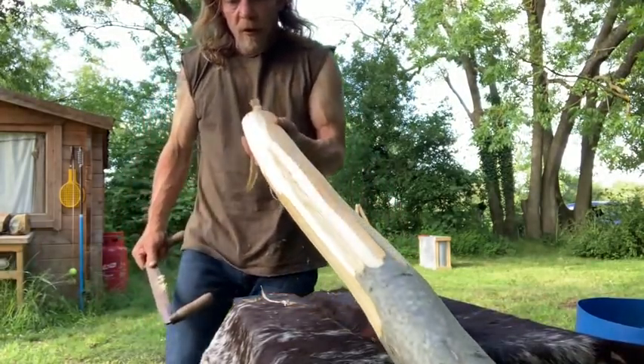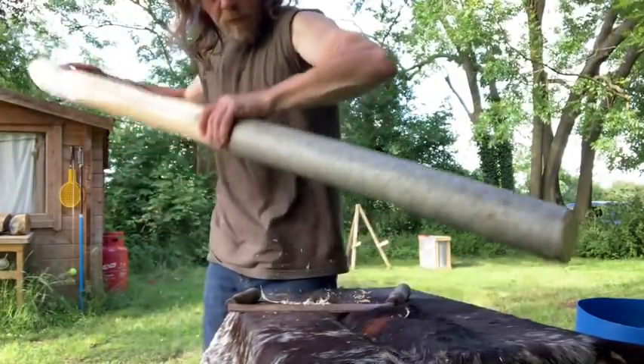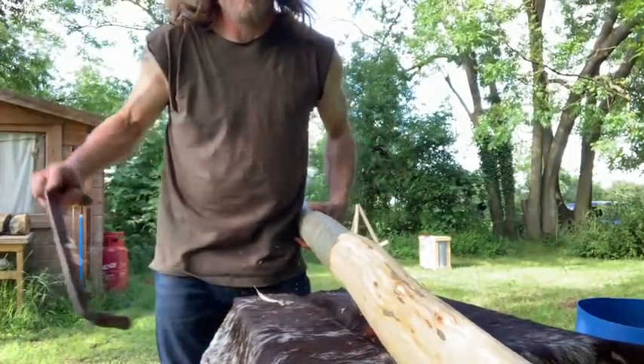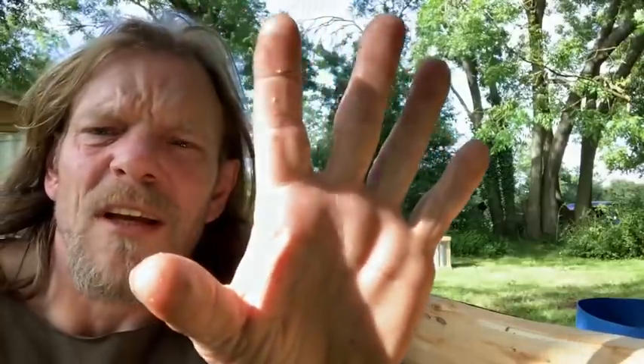You can actually instantly tell that the tannins come straight to the surface. One thing I haven't pointed out yet — you can't actually see it — but my hand, which looks like a hand, as soon as you put that in water, is going to turn into slippery, slimy matter. And that's quite interesting because what we're going to be doing with this is putting it into a tank of water and leaving it in there for anything up to about six weeks, and the top of the water is actually going to froth up.